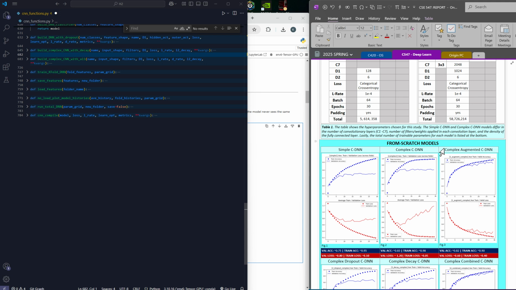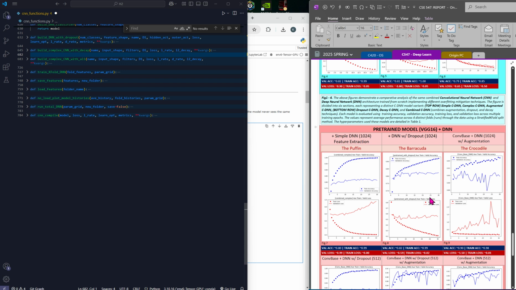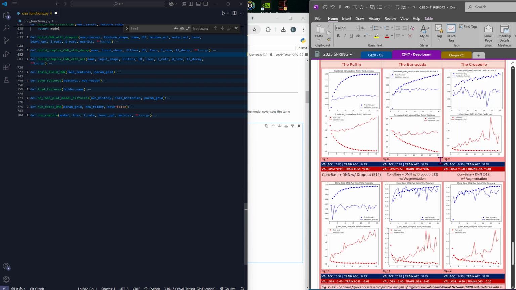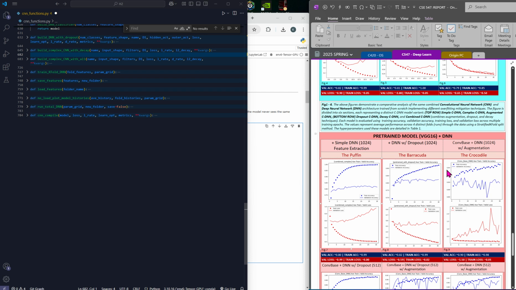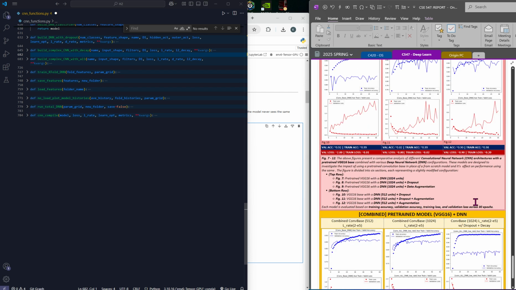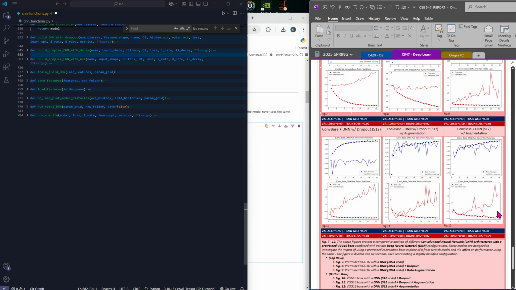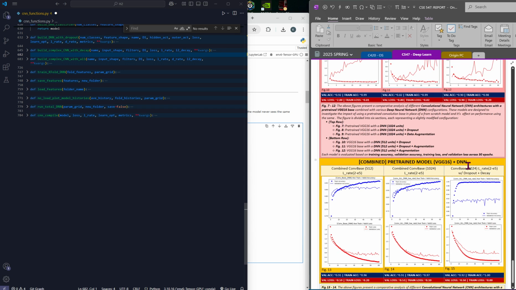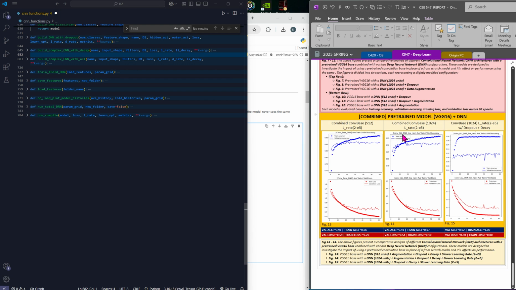So that would be a really easy example, and I'm way over on time, so I'm just going to briefly scroll down here and look at the data. We've got the crocodile, the barracuda, the puffin, which is what I called these because they were just real fun. And here we're experimenting with various combinations, and then here we're trying to hone in on maybe the best combinations that we can get to, at least in the study and the parameters that we have, and the resources that we're looking at.